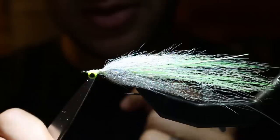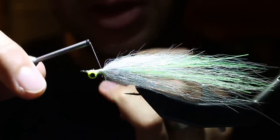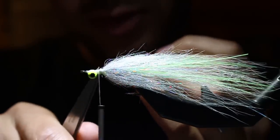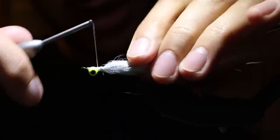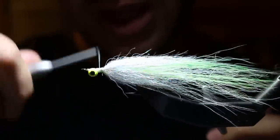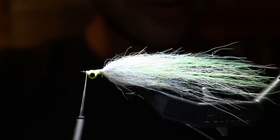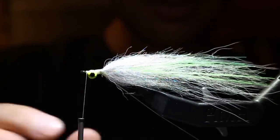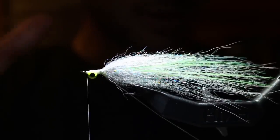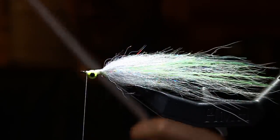I'm gonna switch up to GSP — this is 150 strand gel spun from Vivas. I like working with the strong fuzzy fiber better using gel spun because I can make a really nice bulkhead, get some really intense pressure on there, and trim it to a very accurate shape. The strong fuzzy fiber takes that 140 power thread basically to its limit in terms of durability and working with it in a dubbing loop, so GSP is the way to go.